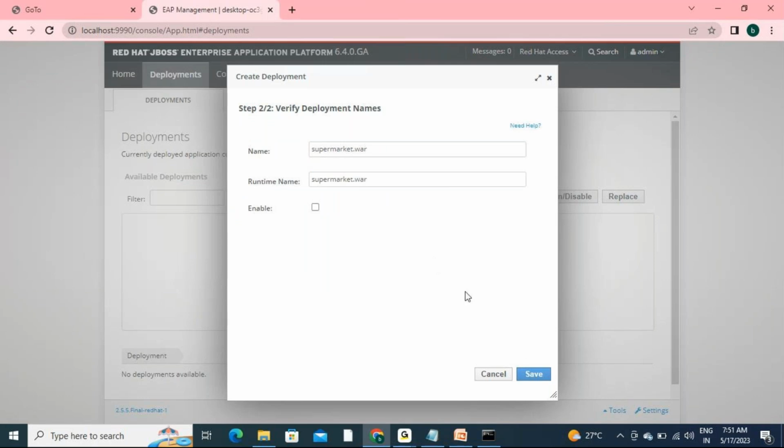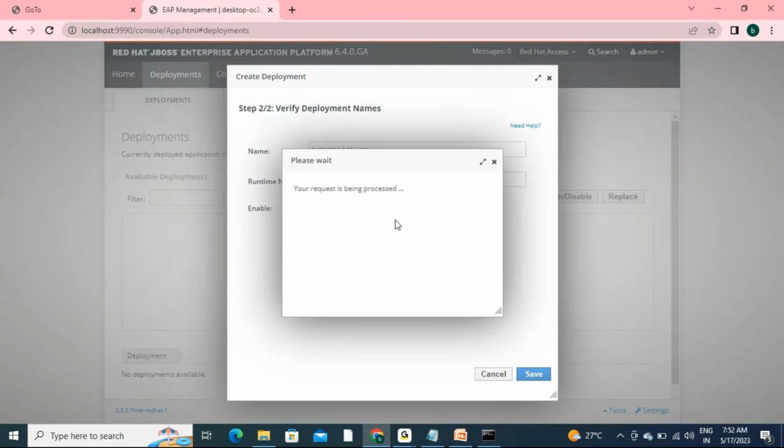Click on next. If you want to start the application while doing the deployment, we can enable it, and we can also enable it once deployment is completed. I will do this later. Here the request is being processed, which means the application is deploying.